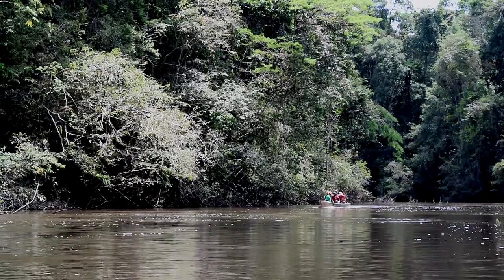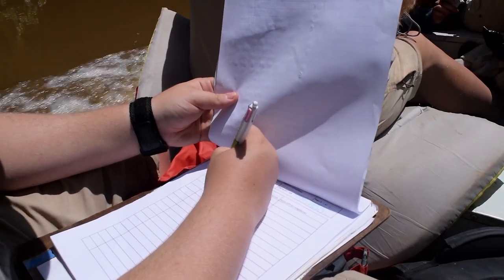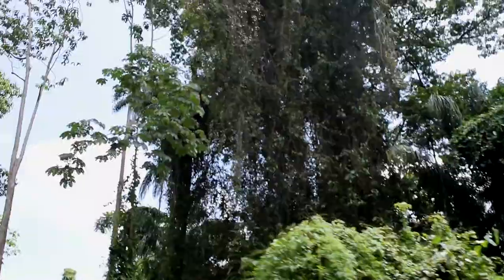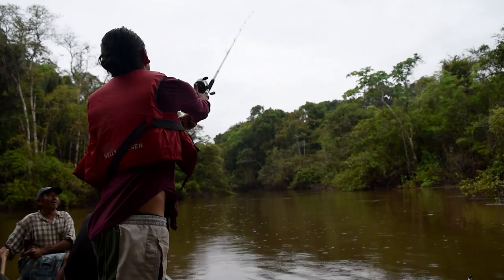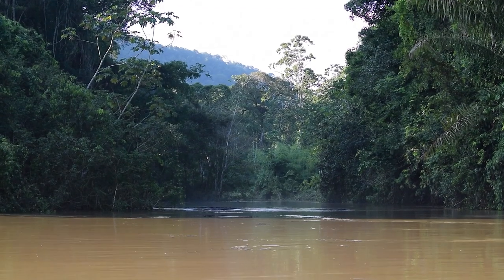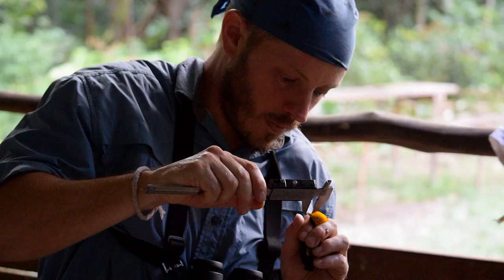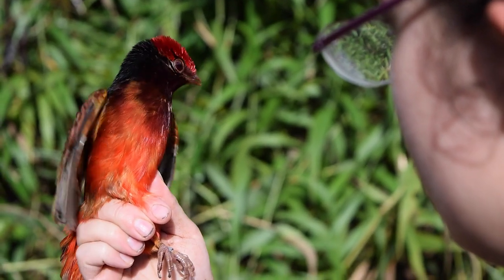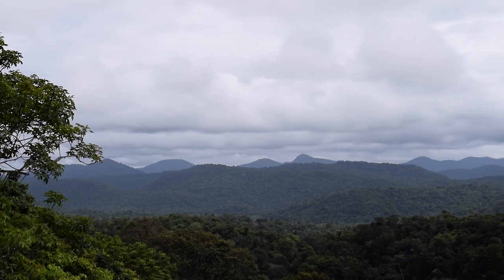In their second week, students take to the rivers, moving daily between rough field camps. The waterways provide a different range of surveys and a fresh view of the forest. Few areas on Earth could claim to be as well preserved as the rainforest of Guyana. Here you are a part of actively assessing the effectiveness of sustainably using rainforest, generating models that can be used to protect threatened rainforests everywhere.